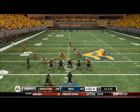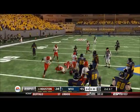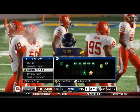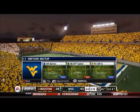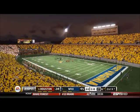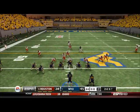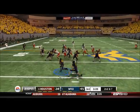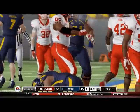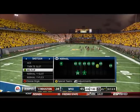Give to the tailback. And he's taken down at the 46-yard line. He picked up around 3 yards on the draw play. From their own 46-yard line, it's second down. Tackle made at the 45-yard line. He was never able to get up a head of steam on that carry. That'll bring up third and eight. West Virginia's lead is 17.